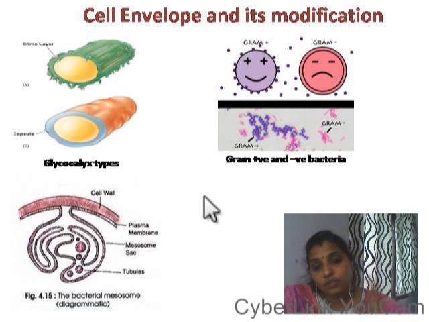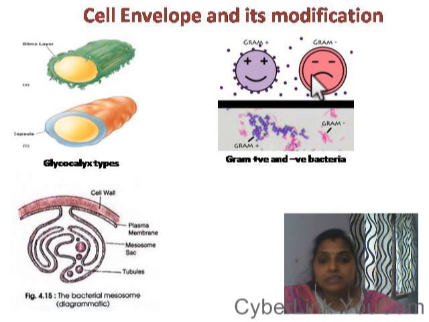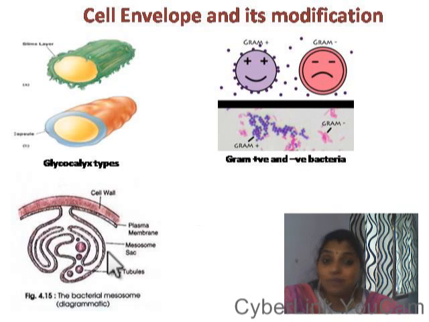In the glycocalyx, we find two types. Some bacteria have a slimy, thin and flexible layer of glycocalyx. Some other bacteria have a tough and thick coat of glycocalyx. According to this modification, when we put the Gram stain, we can differentiate the bacteria into two types, Gram positive bacteria and Gram negative bacteria. Here we can see all the blue colors are the Gram positive bacteria, the pink colors are Gram negative bacteria.